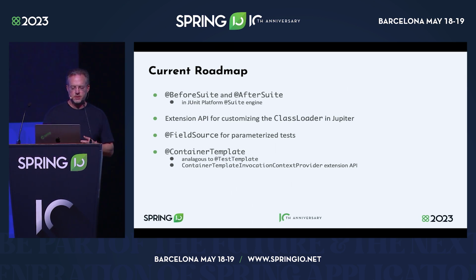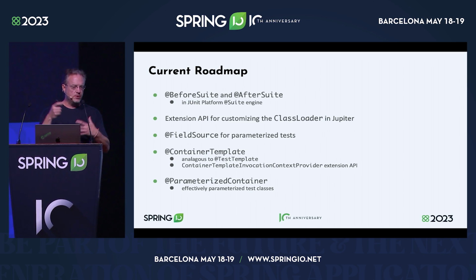So one of the main goals for us, obviously, is then to support something called a parameterized container, and this is effectively going to be parameterized test classes. So right now with JUnit Jupiter, you can have a parameterized test method, but you can't parameterize the whole test class, and that's what this new feature is going to allow us to do.